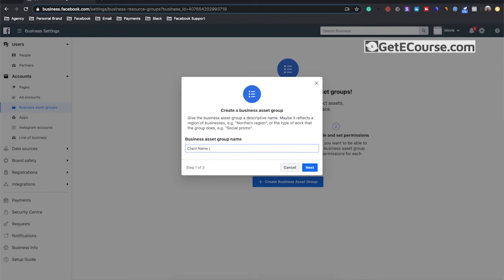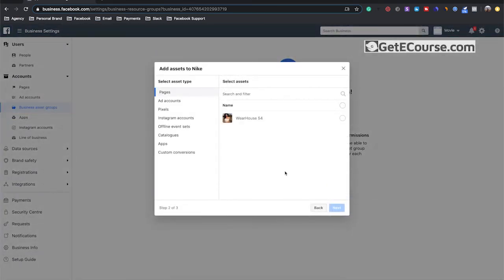So, I always refer back to this example, but if you're working with Nike, a dream client, in here you just put Nike, okay? Well, if you're actually working with Nike, you just do Nike, okay? Because that's the business name of the client. Okay, so then you want to go next, as I just did.